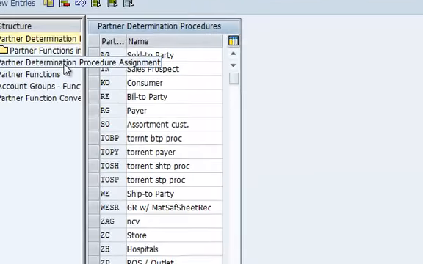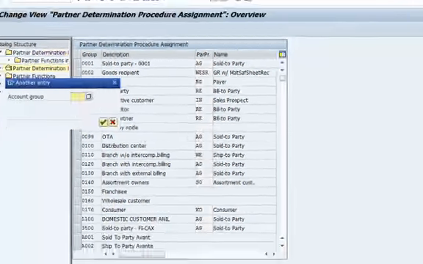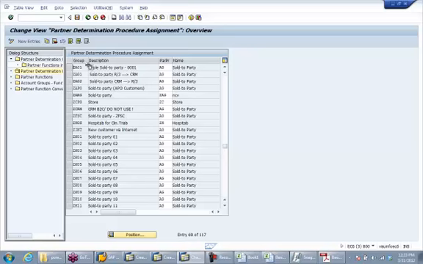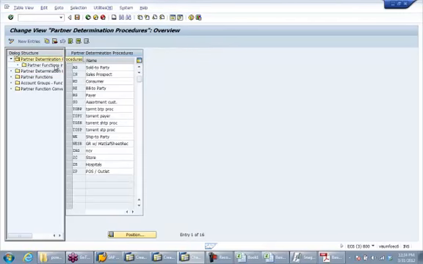That assignment you do here. And in this first step you specify what are all the different partner functions that are allowed.